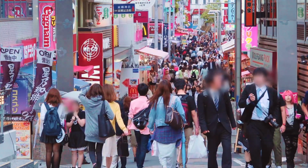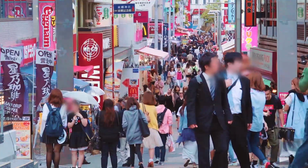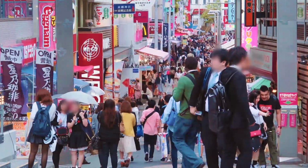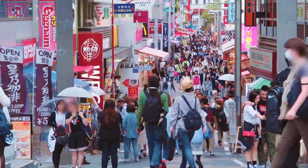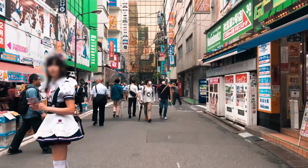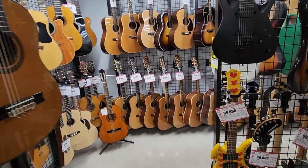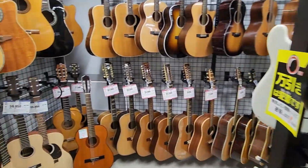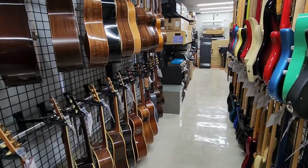As if to remedy this, Tokyo is split into several districts. Different towns tend to specialize in 1 or 2 different types of products. For example, Harajuku is famous for startup and crazy fashion shops, but it also has idol and actor collectibles everywhere. Akihabara is known for electronics, anime, and game shops, while Ochanomizu is home to hundreds of music and instrument shops. There was a great video about this on Tokyo Lens.